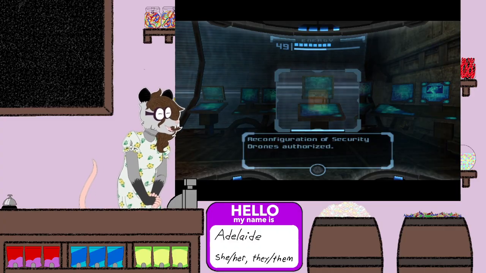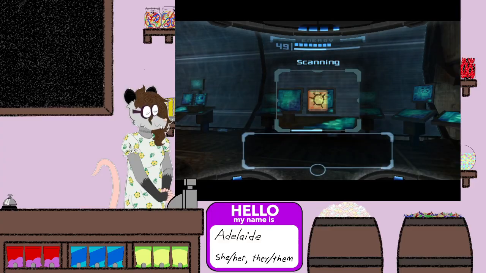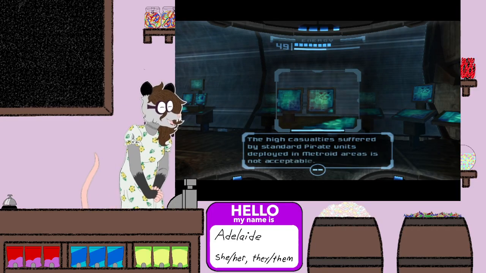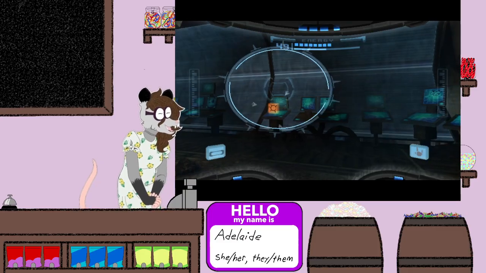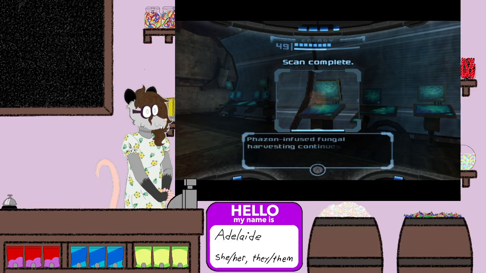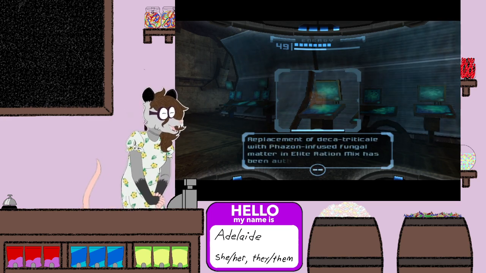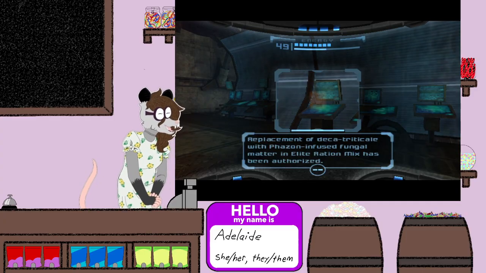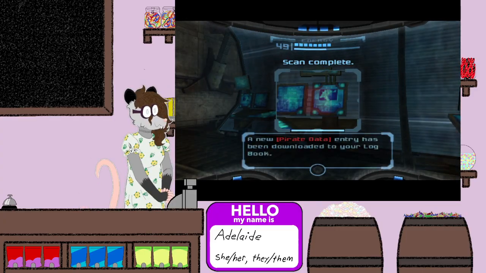Reconfiguration of security drones authorized. Deploy new drones to mission-critical areas immediately. Security requests deployment of elite pirates in METROID quarantine areas. The high casualties suffered by standard pirate units deployed in METROID areas is not acceptable. Phazon-infused fungal harvesting continues. Replacements of Deca triticale with Phazon-infused fungal matter in elite ration mix has been authorized. Recording to logbook.